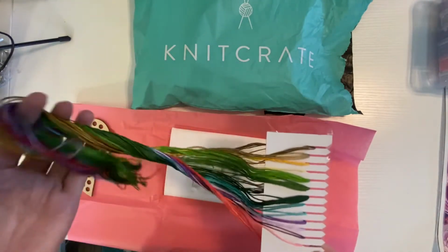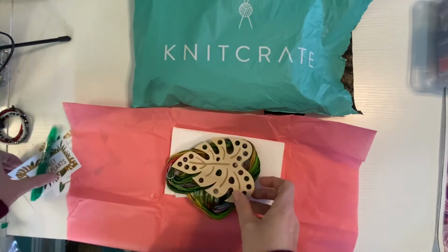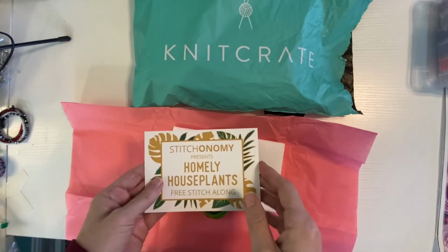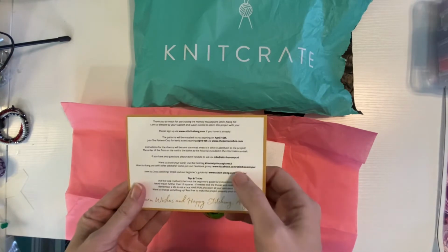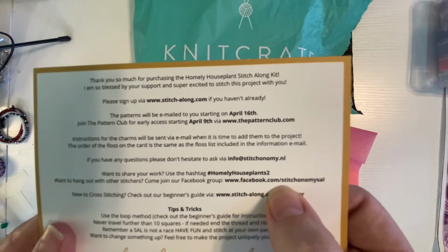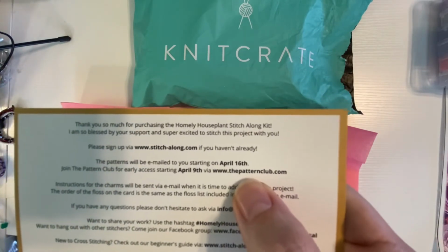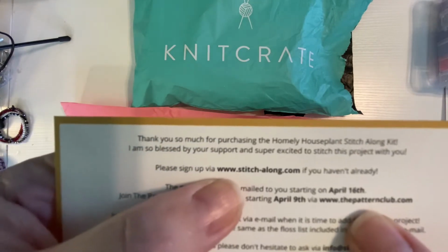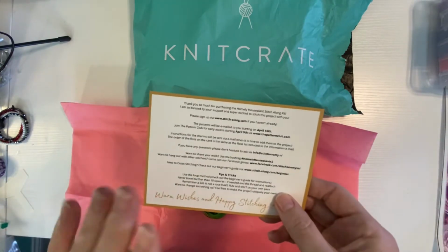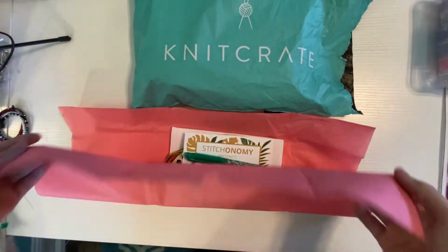I am actually a member of her pattern club, so I will get that info sooner than the people who are participating for free. It is a free stitch along. Anybody can join. You just have to go to Stitchonomy. So she does have a Facebook group, as you can see right here, facebook.com/stitchonomysal, or you can go sign up at thepatternclub.com, or if you want to participate for free, it's there at stitch-along.com. And her website, her patterns are always really nice and clear. I love her patterns.